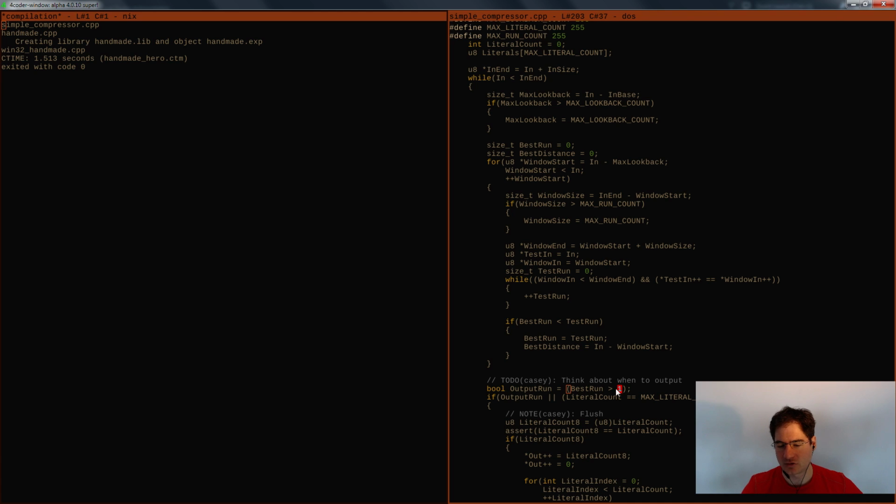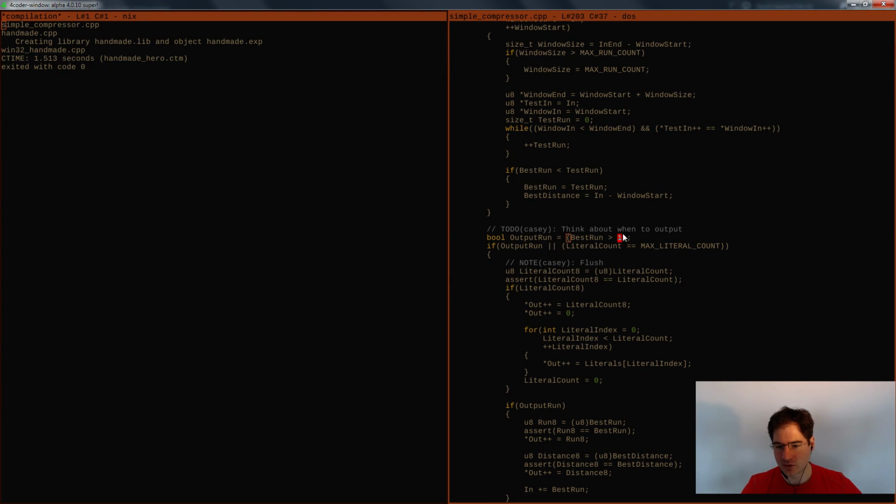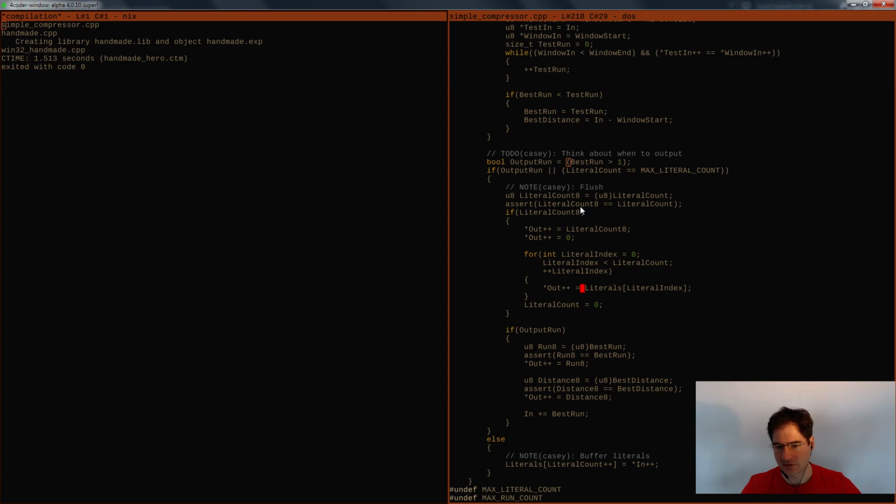It only has to be 2 before it will do this. But what that would mean is if it was going to have to do an output of 2, it will have to write 2 bytes to flush the literal buffer, then any literals that it has, which of course we don't count again. So it's 2 bytes there, then another 2 bytes here to do the run. So it's actually expanding every 2-byte run into 4 bytes for no reason, right?